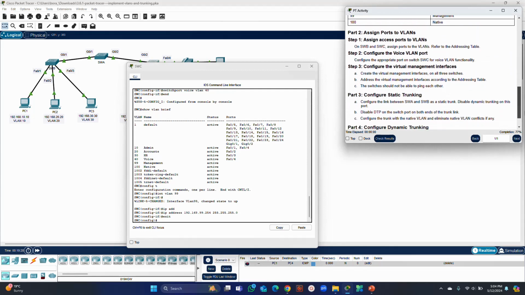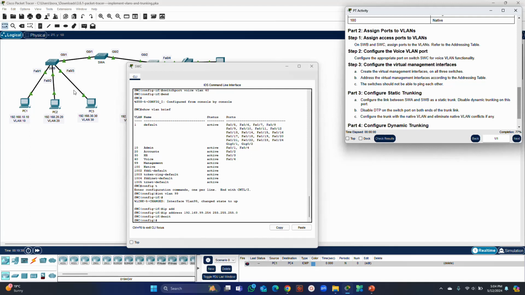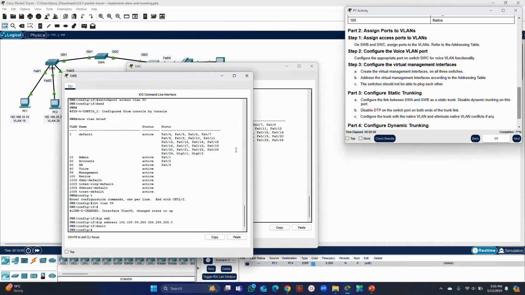Now we are at part 3, where we need to configure static trunking between switch A and switch B. Between switch A and switch B, we mean that we have to configure interface GigabitEthernet 0/1 at the switch B and the GigabitEthernet 0/1 at the switch A. So let's go first to the switch B, and it said that we have to configure a static trunk.